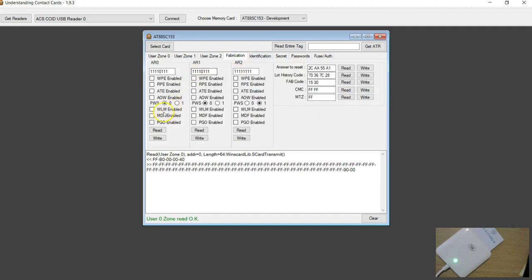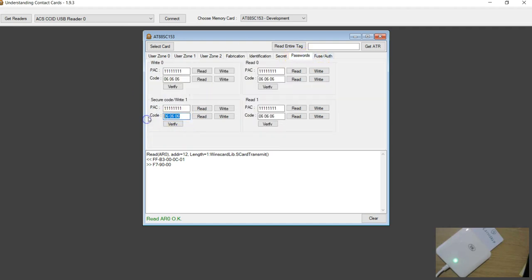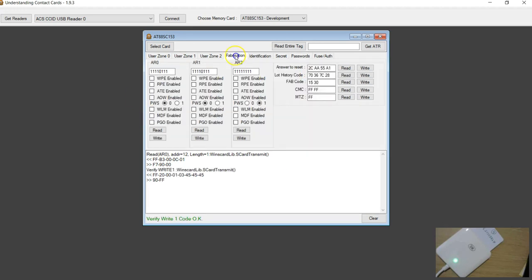Okay. So first I'm going to enable the write lock mode for the user zone 0 and write. Now I cannot write here because to make changes for this section I must first verify the password, sorry, not authentication, it's a verification of the password. So verify, then I'm going to enable this write locking for zone 0. If you read, it is set. Now I'm going to just reset this tag by clicking on the select tag.